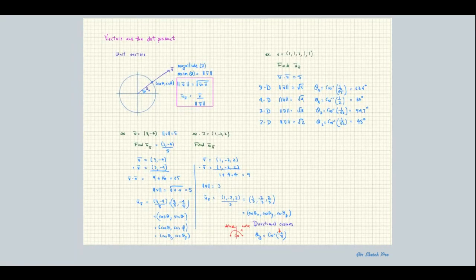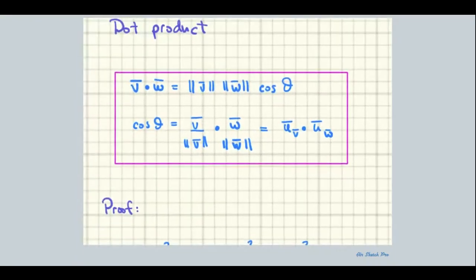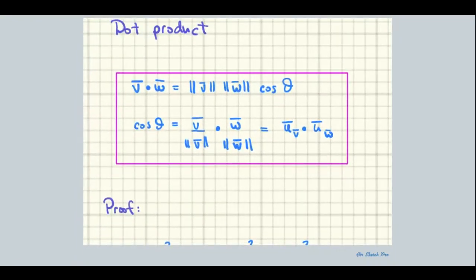Okay? So now, let's do another kind of calculation, which people like to do all the time. I can see from our time here, we're going to be able to do the cosine of the angle between two vectors, but that's just it, okay? So here's the idea. Here's one of the basic definitions of the dot product. I gave you how to calculate that, but now I'm going to show you another way of working with it.